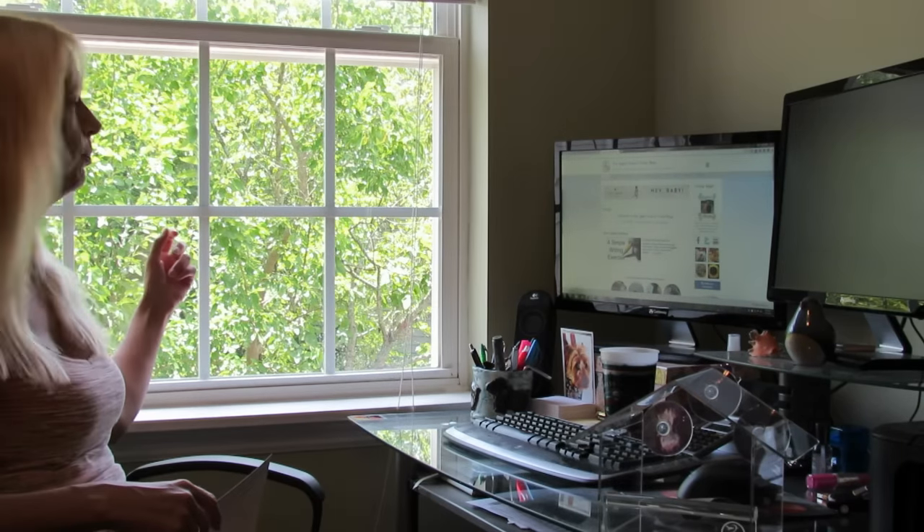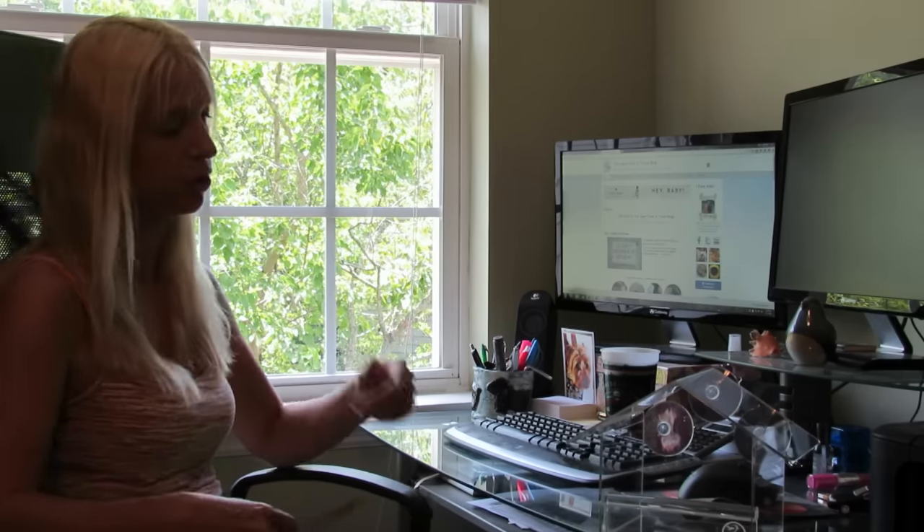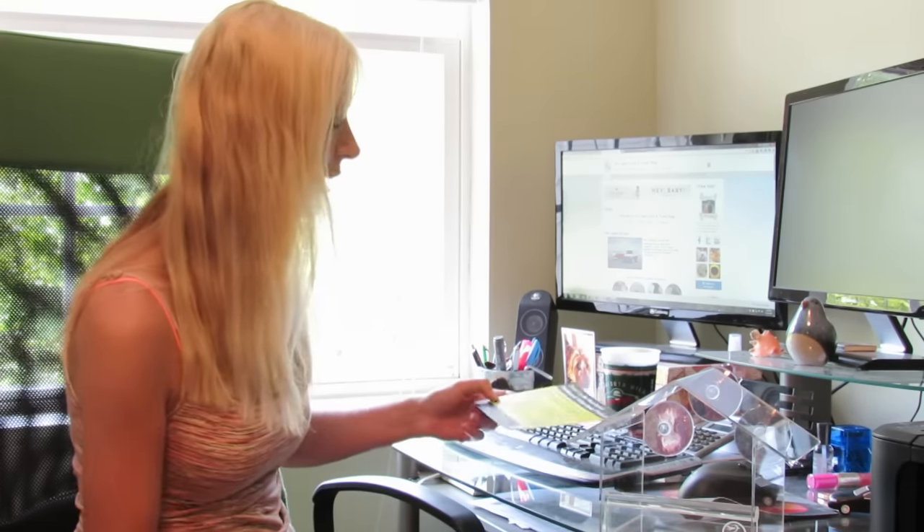Here we are in the office upstairs — this is where I spend a lot of my time, and as you can see I have a nice big window right beside me next to my computer screen. Having a bird feeder out there will be a lot of fun. I was looking over the card that came with the Yellowbeaks product — you get a free copy of the ultimate insider's guide to backyard bird watching, an ebook. There are also a couple of quick tips on how to affix the feeder and how to attract birds, like laying a little trail of bird seeds in the yard close to the feeder.